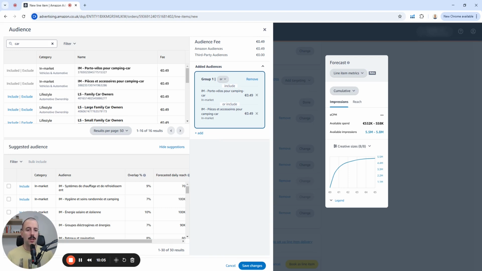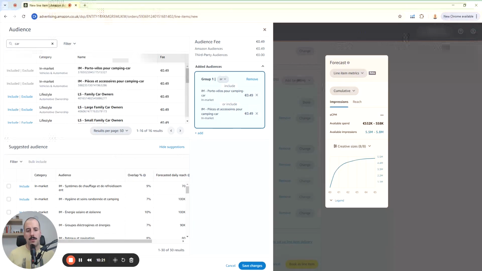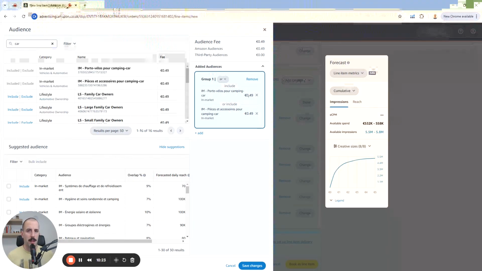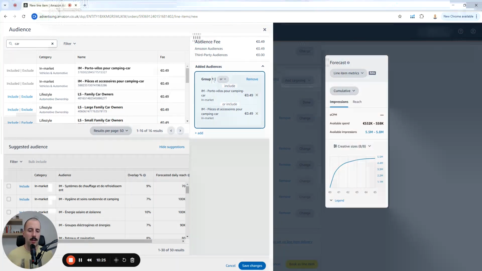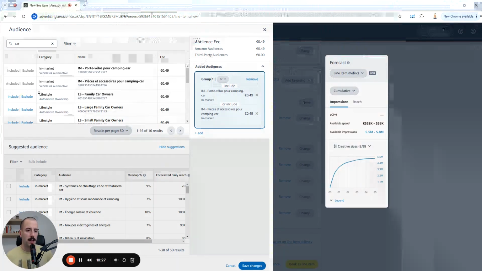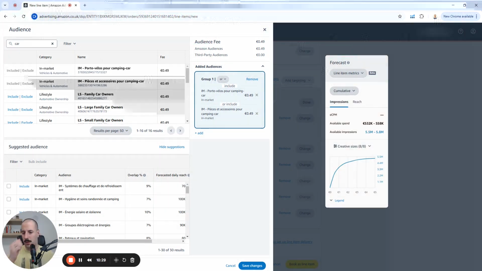For example, if your product is a one-off buy, so it's not consumable, somebody would probably buy it once every few years or 10 years. Then you have an option to exclude your previous buyers, because you don't want to spend your money on remarketing to them when they already made a purchase.